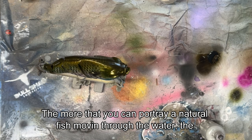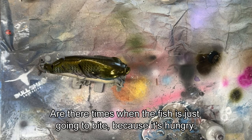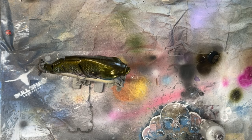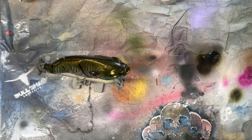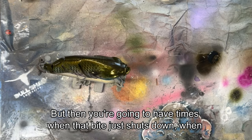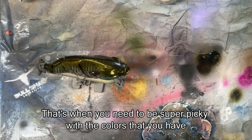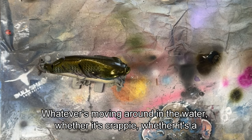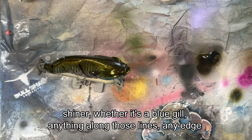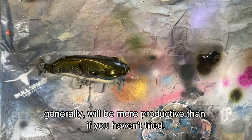The more that you can portray a natural fish moving through the water, the better off you are, at least in my opinion. Are there times when the fish is just going to bite because it's hungry? Yep. Because it's aggravated? Yep. Because you're in its spot? Yep. On the spawn? Yep. But then you're going to have times when that bite just shuts down. When you don't have anything going on, you can't get a bite, you can't buy a bite. That's when you need to be super picky with the colors that you have and try and match as best you can whatever's moving around in the water, whether that's crappie, whether it's a shiner, whether it's a bluegill, anything along those lines. Any edge that you can give yourself to get that bite generally will be more productive than if you haven't tried.